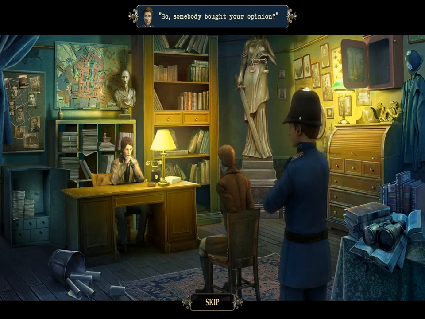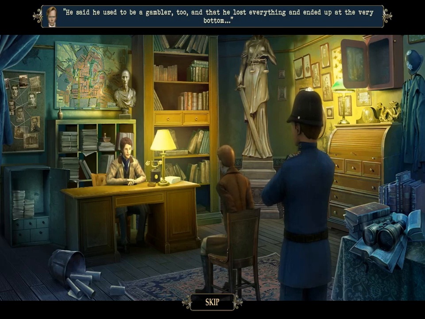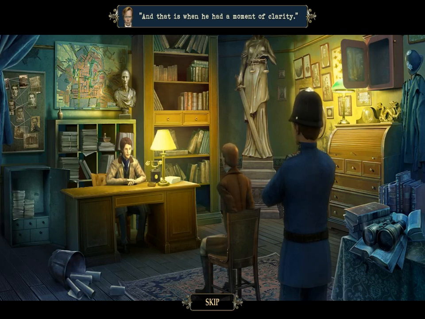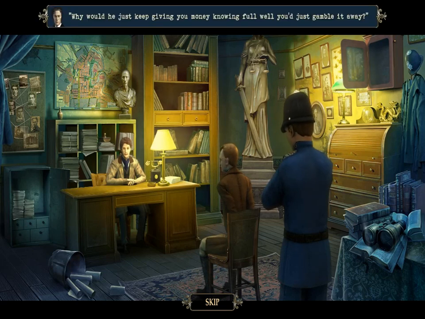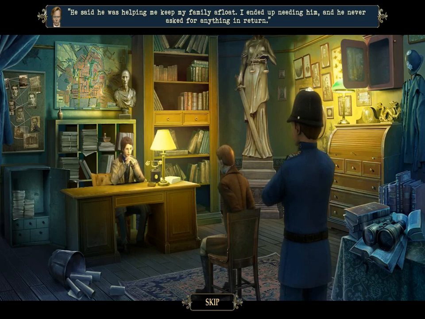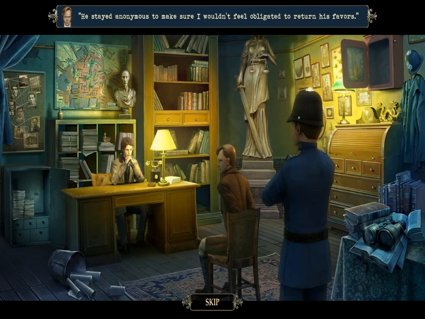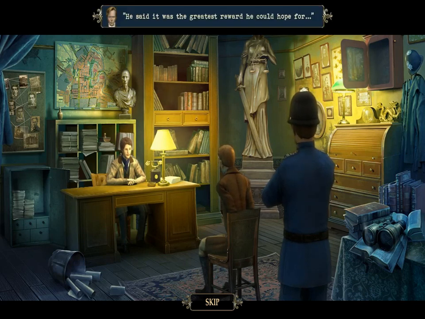So, somebody bought your opinion? Yes and no. He said he used to be a gambler too, and that he lost everything and ended up at the very bottom. And that is when he had a moment of clarity. He quit gambling, got his wealth back, and vowed to help others do the same. Why would he just keep giving you money knowing full well you'd just gamble it away? Didn't that seem suspicious to you? He said he was helping me keep my family afloat. I ended up needing him, and he never asked for anything in return. He stayed anonymous to make sure I wouldn't feel obligated to return his favors. All he wanted was to get me out of gambling. He said it was the greatest reward he could hope for.